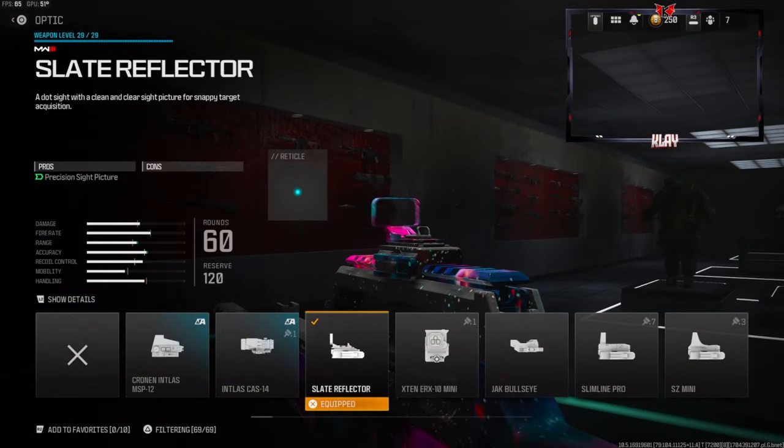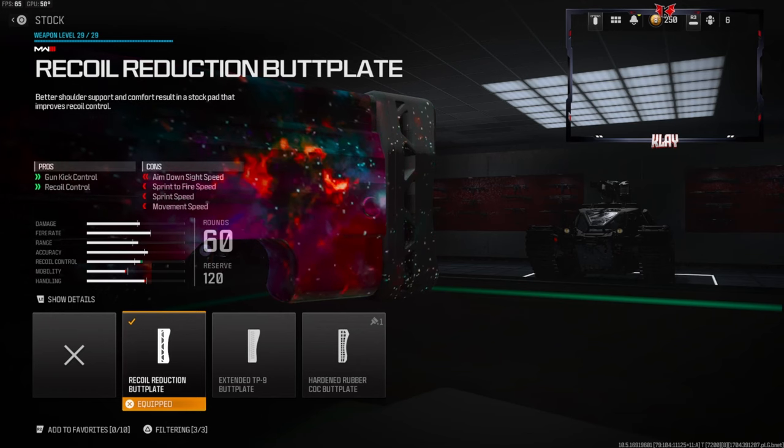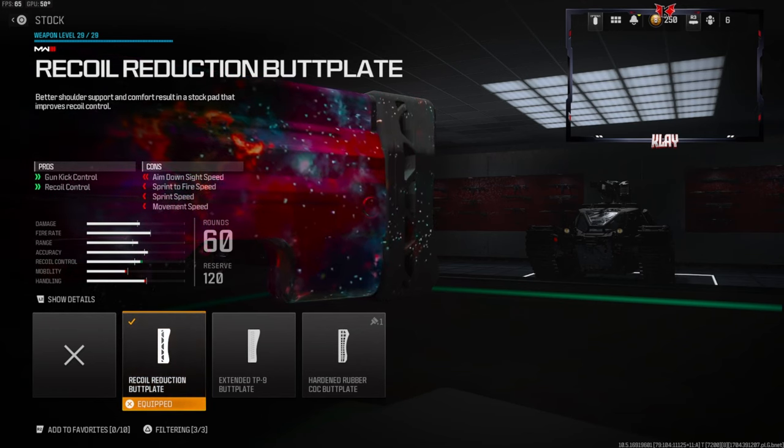So jumping into the optic, this is a personal preference attachment. You can go with the iron sights or you can go with any other optic that you choose. But for this class setup, I am going to be using the slate reflector. Over on the stock, we're going to be going with a recoil reduction butt plate. This gives you gun kick control and recoil control.